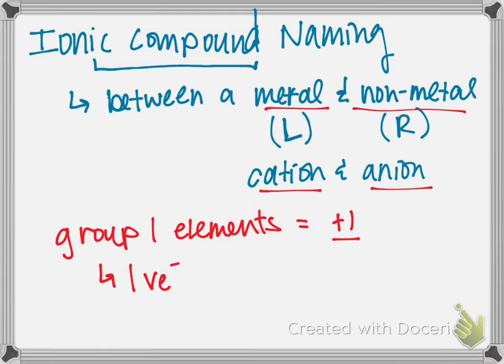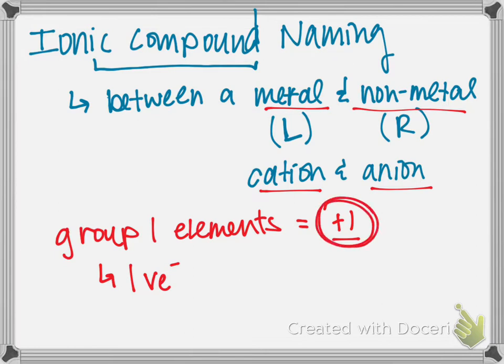So let's talk theory here for just a second. If I want to have 8 electrons, that's my goal. An atom's goal is to have 8 total electrons in its outer shell. But these group 1 elements only have 1 electron in their outer shell. They've got 8 in the shell underneath, but their outermost shell only has 1. So is it easier for sodium, lithium, potassium to gather in 7 electrons so they have 8 total, or is it easier for them to give away their outer shell electrons, so they've got 8 on the shell underneath? Give away 1. So if sodium gives away 1 electron, what charge does that leave it with?